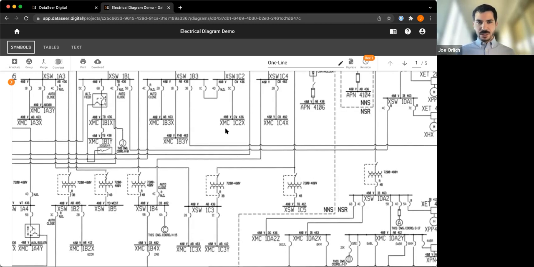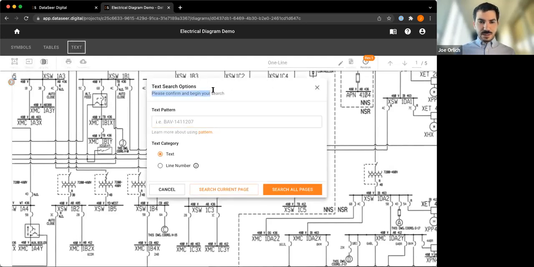With that, I'm going to navigate to DataSeer's text tab and use the search method. Our search method will take a regular expressions pattern to create a search pattern that it will apply to all text on all the pages of the project, or just the given page, depending on the scope that you choose below here. It will search for matches and then give us a one-by-one chance to review those matches to confirm them. For today's example, I'm just looking for the strings that begin with that capital X. So I'll simply put in this pattern to create that very generalized capture method.